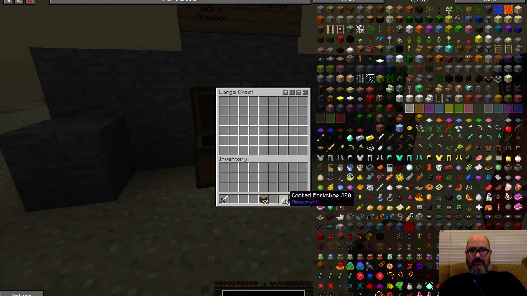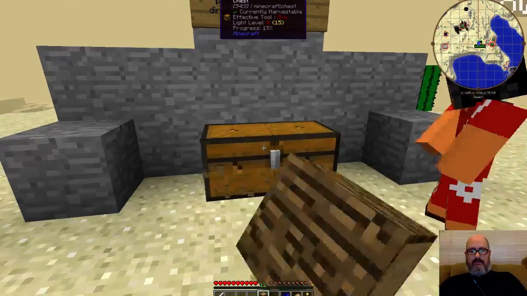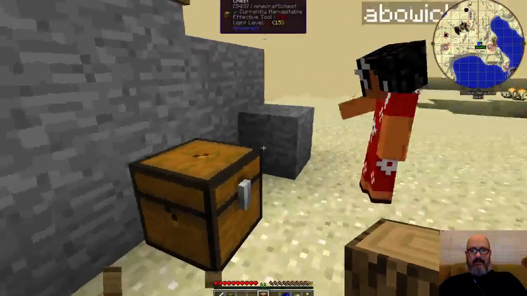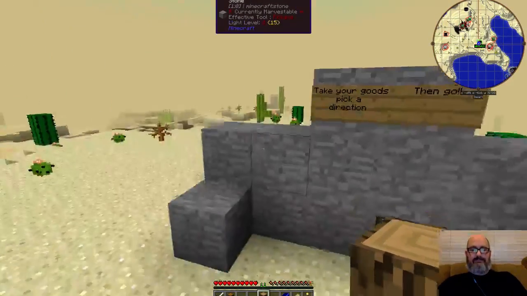Alright, arrange my stuff like I like it. There we go. And that's not a whole lot. I guess we could take the chest. Yeah. Nice. That's teamwork. Oh, that's weird. It reset it for you when mine busted. Sorry.